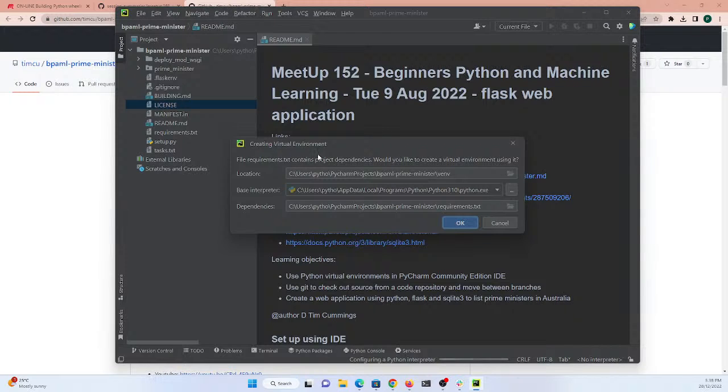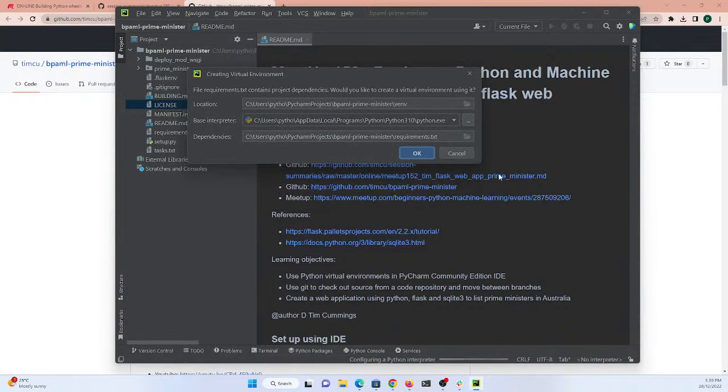And what it wants to do is create a virtual environment. Now, virtual environments are fantastic ways of keeping each Python project that you're working on isolated from each other, so they don't have consequences. Like if you're using a system-wide Python and installing stuff into the system area, then you might install a package for one project that then gets started being used for another project if you're not using virtual environments. So I always say use virtual environments and make sure everything is isolated.